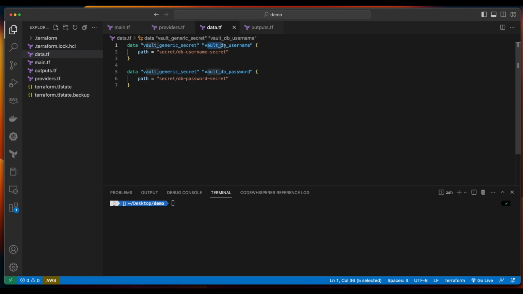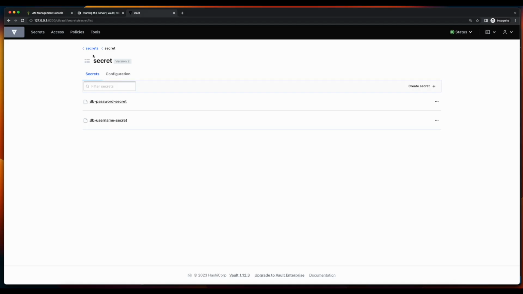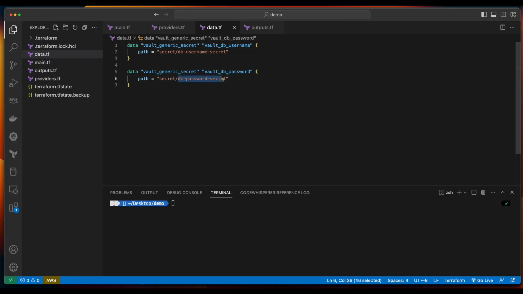The first one with a name of vault_db_username, whose path is to secret/db-username-secret. Because if we go back to the Vault UI, here we see the path is secret/db-username-secret. And of course, we'll need another for db-password-secret, which I've added here.